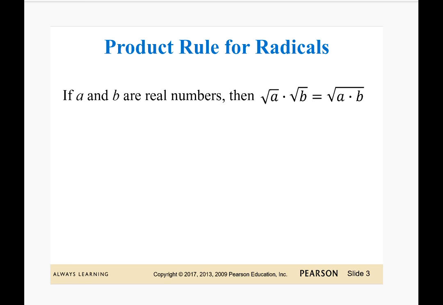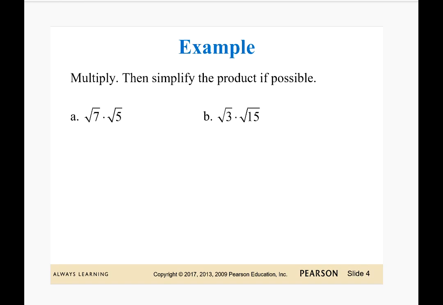So if you have the square root of a times the square root of b, you can actually keep the square root. Notice they both have the same radical. They both have square roots. And then you can just multiply your radicands. Once you've done that, it's a little bit easier to see how you can break it down. I would definitely not encourage you to break down each radical separately and then multiply them together. It gets a little hectic if you do that. So we're going to multiply them together first and then look at this result and then break it down. Let me show you some examples.